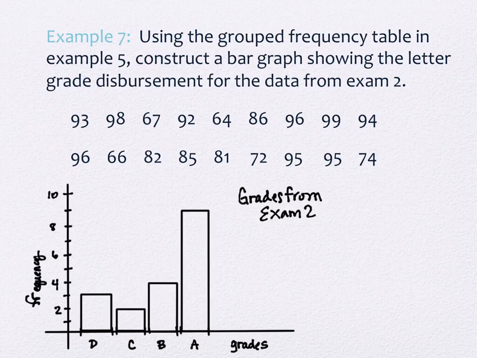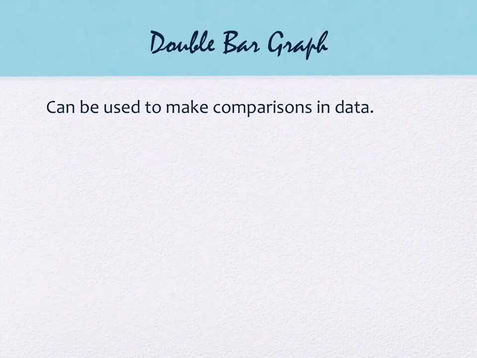Now, we did one other type of graph that we used for comparison. Do you remember what it was? Stem and leaf plots. Yeah, we did a stem and leaf plot where the data going to the right and the data going to the left represented different quantities, right? They were a comparison of 2 different exams. We're going to do that same kind of comparison of 2 different exams with a double bar graph. So it's the same idea, and we still have bars representing different things.